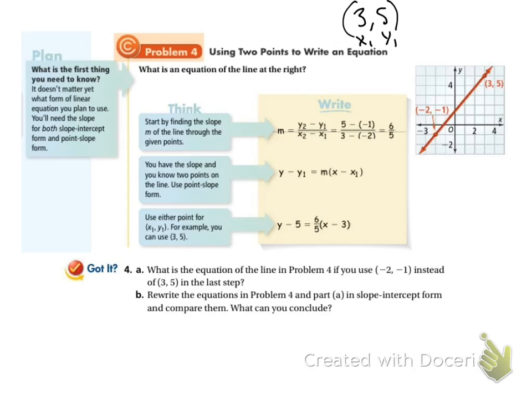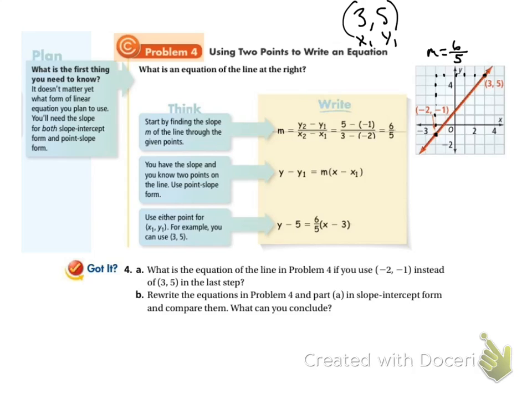And to figure out my slope, I'm going to start at this bottom point and count up and over to the top point. So if I go up 1, 2, 3, 4, 5, 6, and I go over 1, 2, 3, 4, 5. So my slope is 6/5.